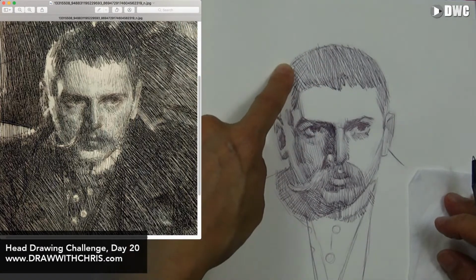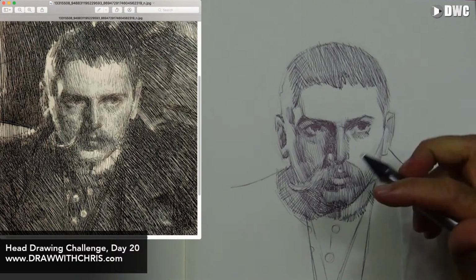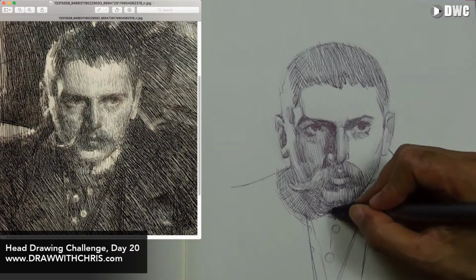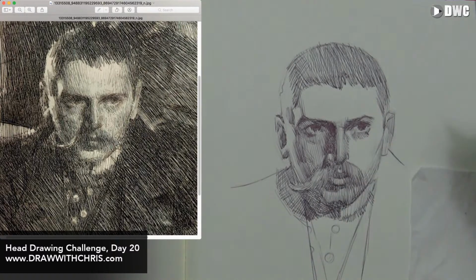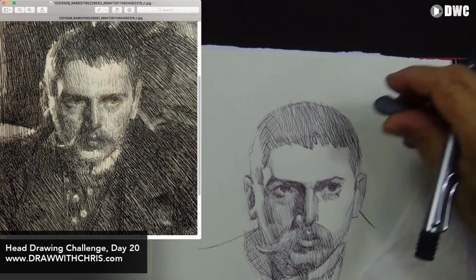As you can see, the hair needs to be darker. This shirt needs to be darker, but it's gonna take me a long time. I don't know if I want to spend that much time on camera. So I'll probably leave it at that, but I will do this halftone on camera. Let's see how far we get there.